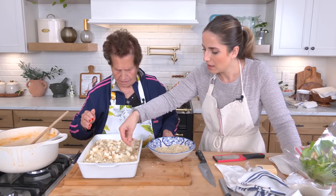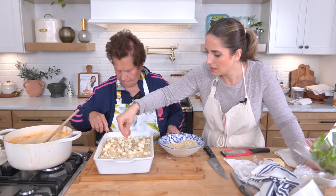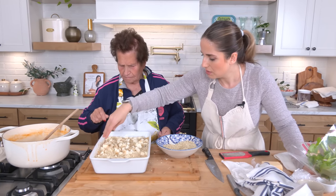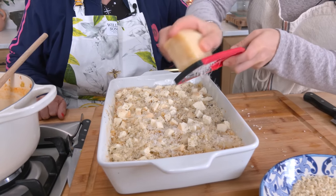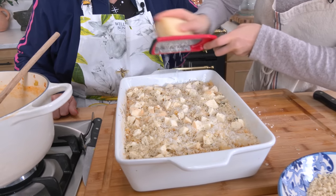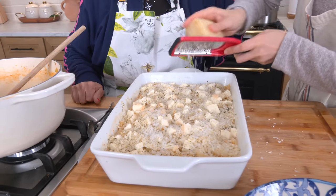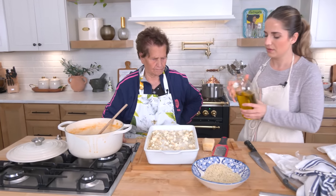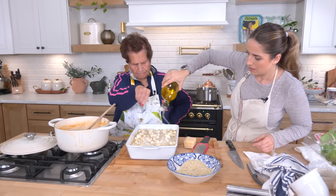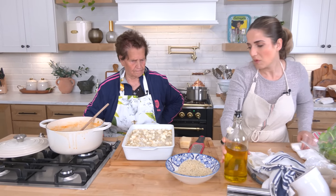Add a little bit of parm. Like so, like that. And a little bit of olive oil.